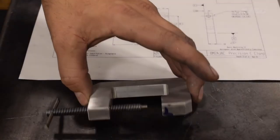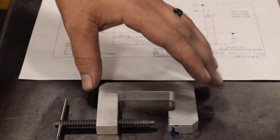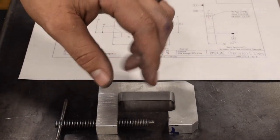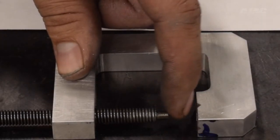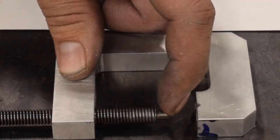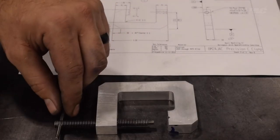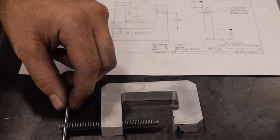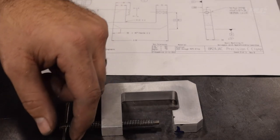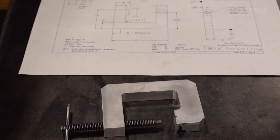After that, we set these up on their edges, put 45s on the corners as well as 45s on this face. And then after that, we took care of the lathe work, which was basically us cutting up all thread, turning a small clamping diameter right here, as well as putting this through hole in. And then we also covered making your own handle out of a simple pin, such as a dowel pin or a piece of drill rod. So then we just smash these ends once we put it through, and that is your completed C-clamp.